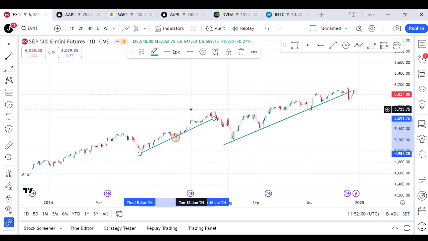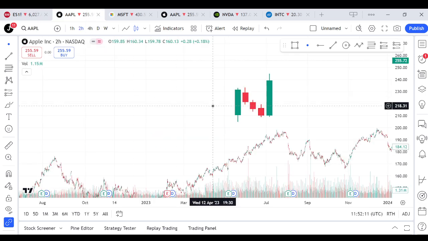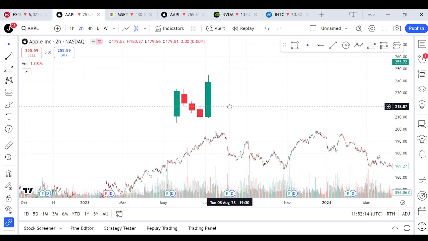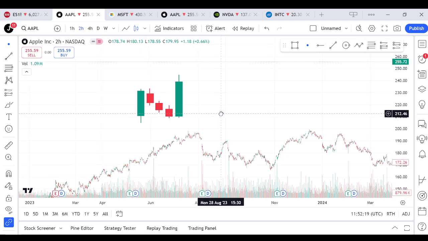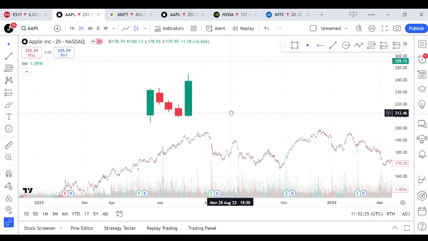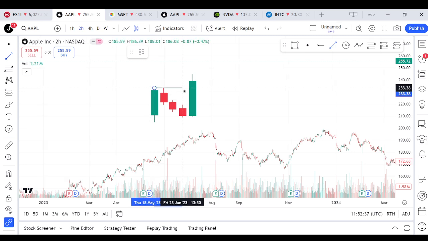So what are examples of trend continuation candlestick patterns? Let's get started into some examples of key trend continuation candlestick patterns we have. So I'm going to start with the rising three methods and the falling three methods. The rising three methods is a bullish candlestick pattern and it can be used for trend continuation. It starts with a long bullish candle followed by three smaller bearish candles that remain within the range of the first candle. The pattern ends with another long bullish candle that closes above the first candle's high, indicating continued bullish momentum.